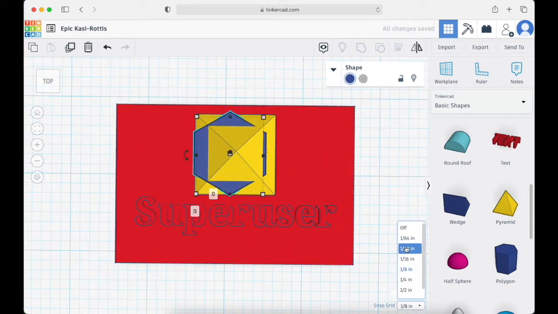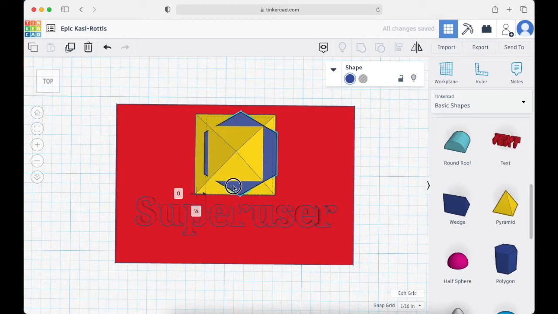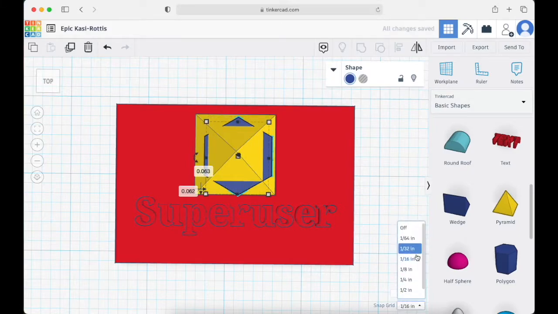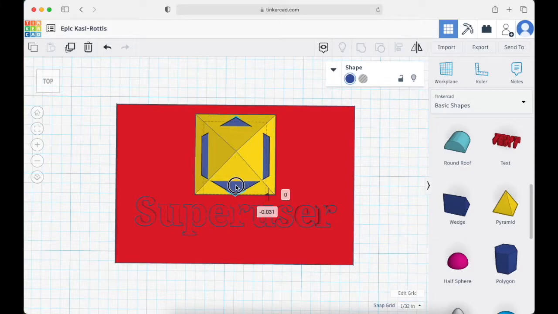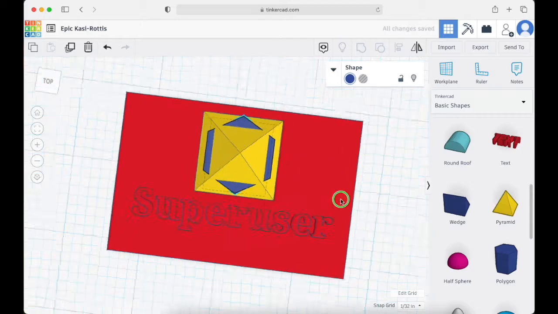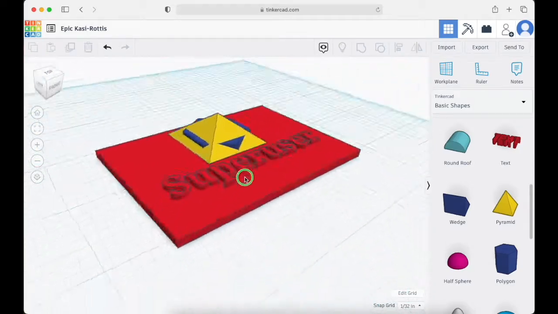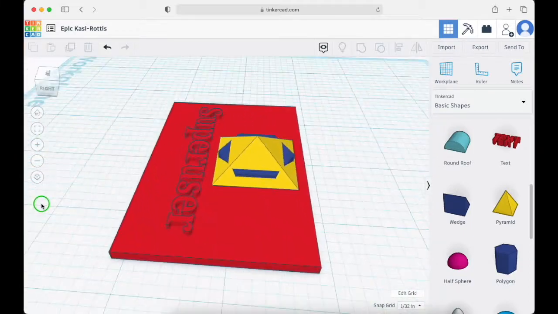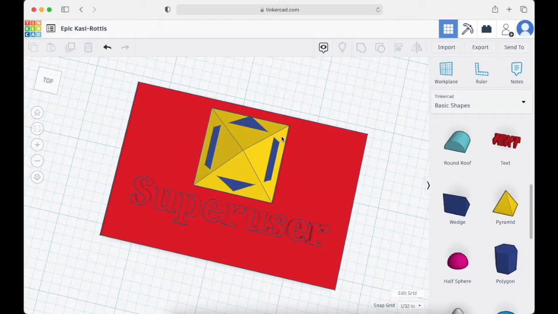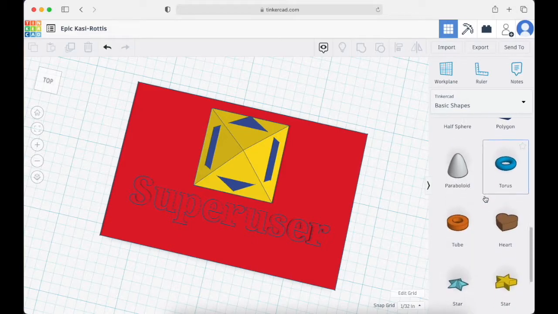So we can change these right here if we need to get more accurate with our stuff. Okay, so we kind of have a logo type thing right here.